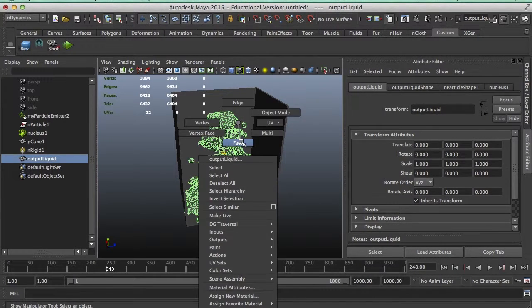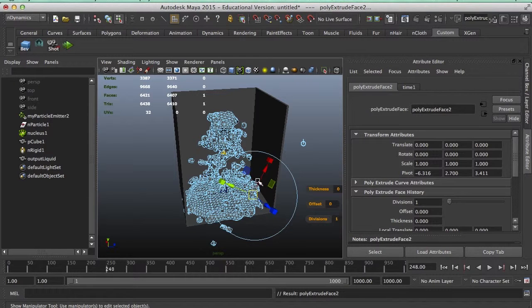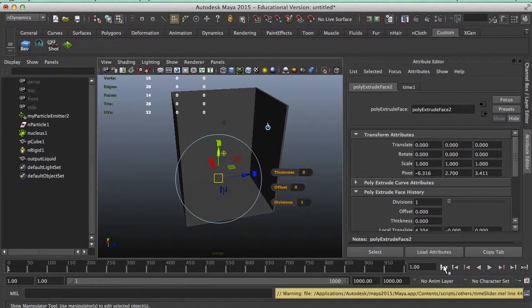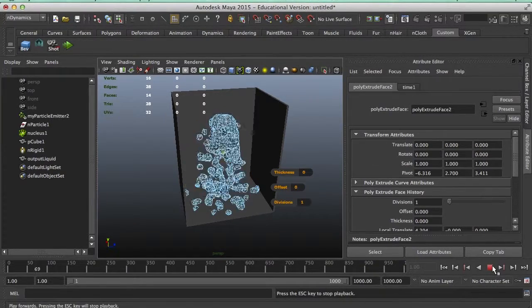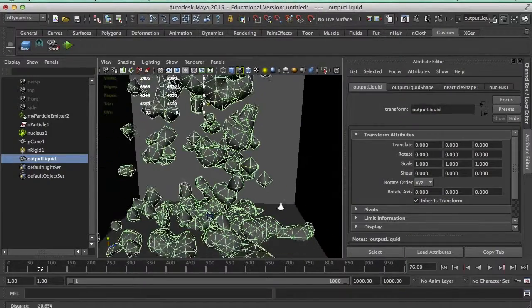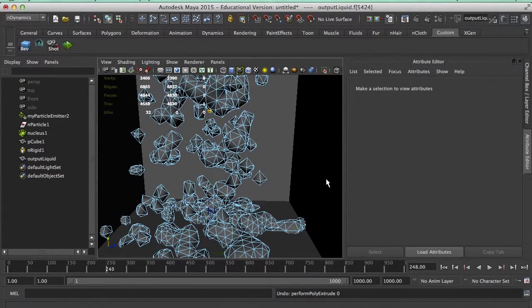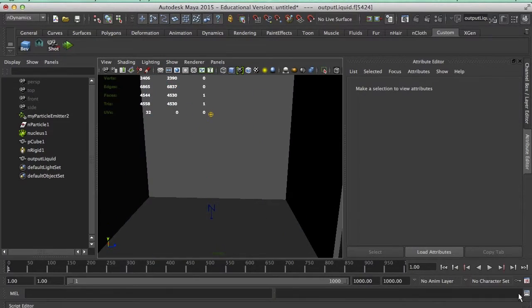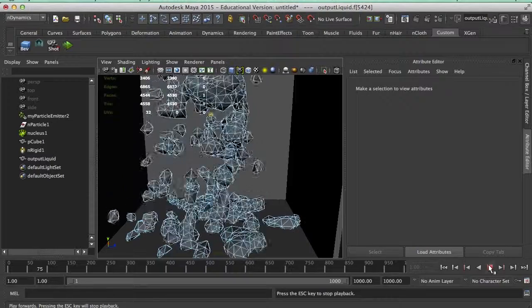So you don't want to be coming in here, selecting a face, and trying to manipulate the geometry there, because as soon as you rewind, that information is going to be overridden, and it's going to screw things up. So you don't want to be changing the mesh itself.